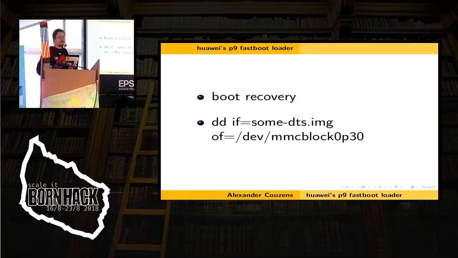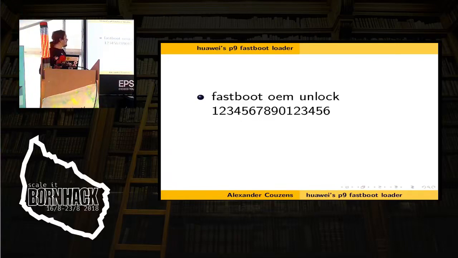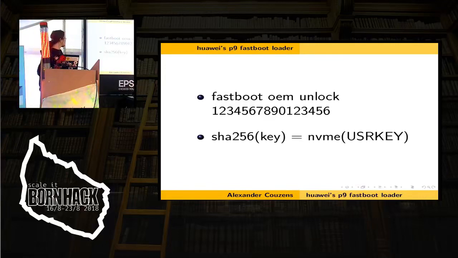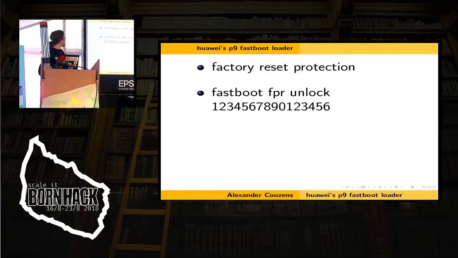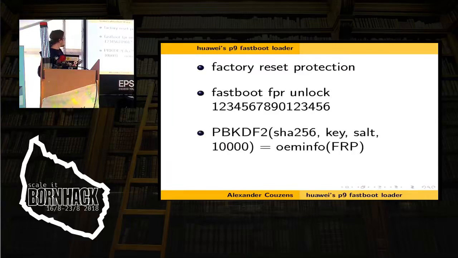Because I had a backup, I could look into the bootloader and find out what maybe happened. I even found out how to get the serial. I haven't tested if it's working, but there's a way to get it out of the USB data ports. I also found out how the fastboot OEM basically works. It's basically just a SHA-1 on one of the partitions saved, called user key. And there's also this reset protection, which prevents me from doing more over the bootloader, and which basically works the same way, but somehow they did different things.